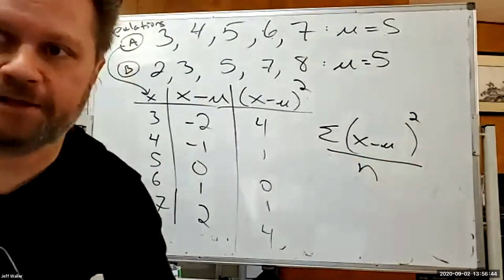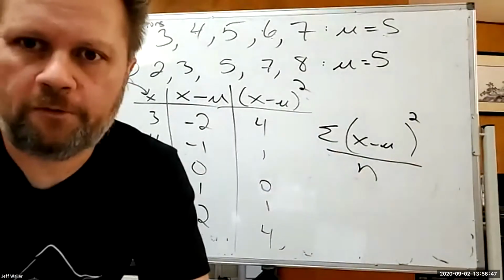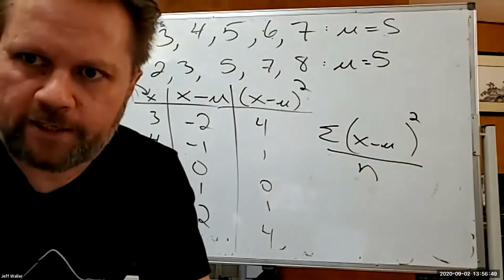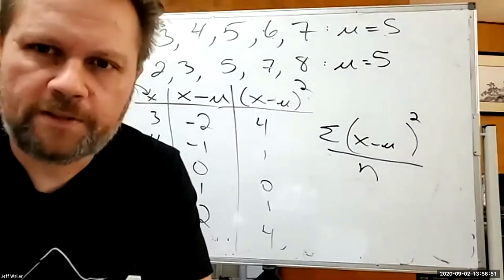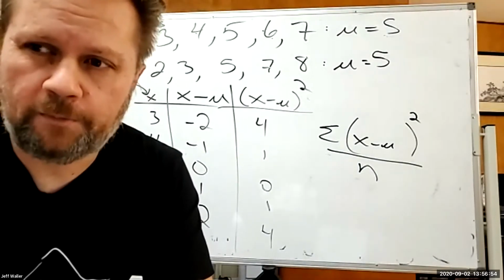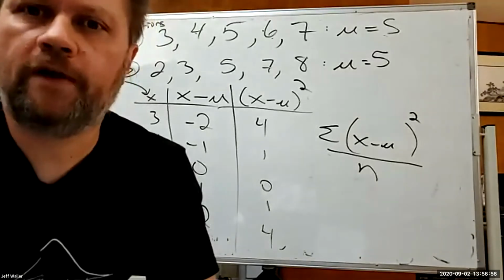That formula, here's our real first formula. The mean formula was kind of weak, but this looks like a real full-fledged formula. Hello, formula. This is the formula for something called variance.